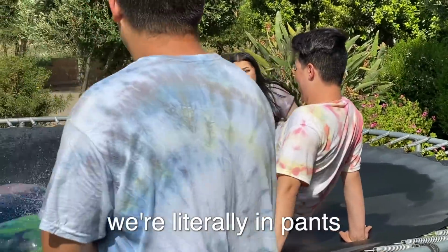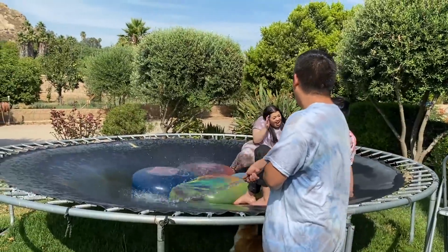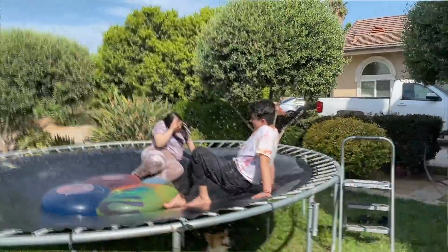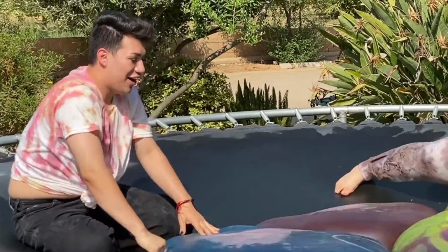Oh my god, we're literally in pants. What are you doing? We're in pants. Oh my god, my jeans. What in them? Oh my god! My aesthetic. Bro, please. I'm just kidding. I don't know! Oh my god, man! Just get in it. Go in it.